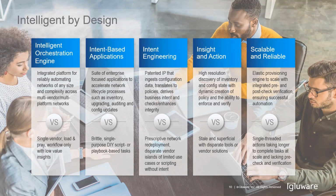Gluware is very unique in this, in that most intent-based systems are built for greenfield, meaning net new. And it's a lot easier to do intent when you're net new or greenfield. When you're brownfield, meaning your network already exists, you have security policies configured, you have syslogs and NTP and other things. You don't want to start over and have something wipe everything out and then redeploy your network. It's a very painful step. Gluware is actually able to derive the intent from the network as it's configured and then bring new business logic for your ongoing tasks. And some of that you're going to see.